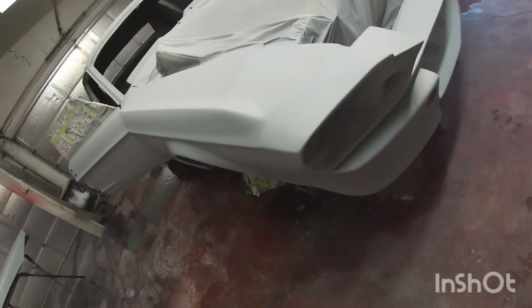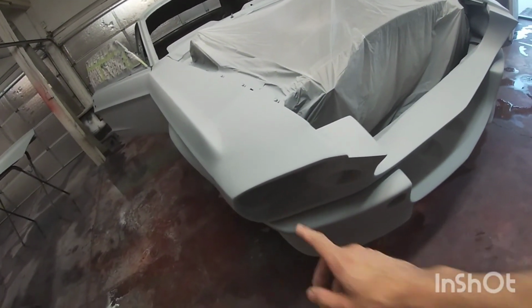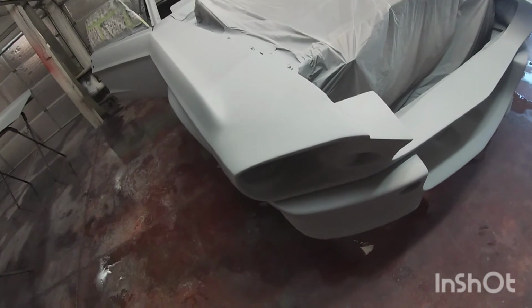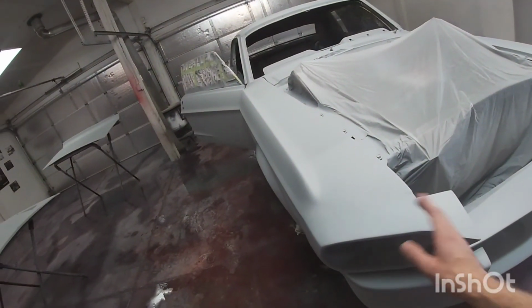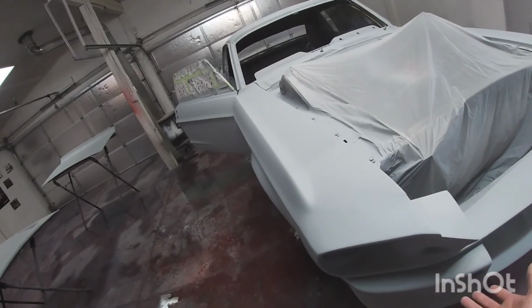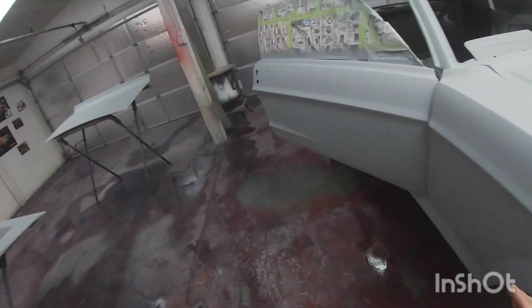Because to paint the outside, I think I need to get all the lights, drill or cut the holes here, mount them, and do all that. And I don't want to paint and then be cutting and scratch something. So I think there's quite a bit of work to be done on the body before paint, but I can work on the outside, and I can also work on the inside.